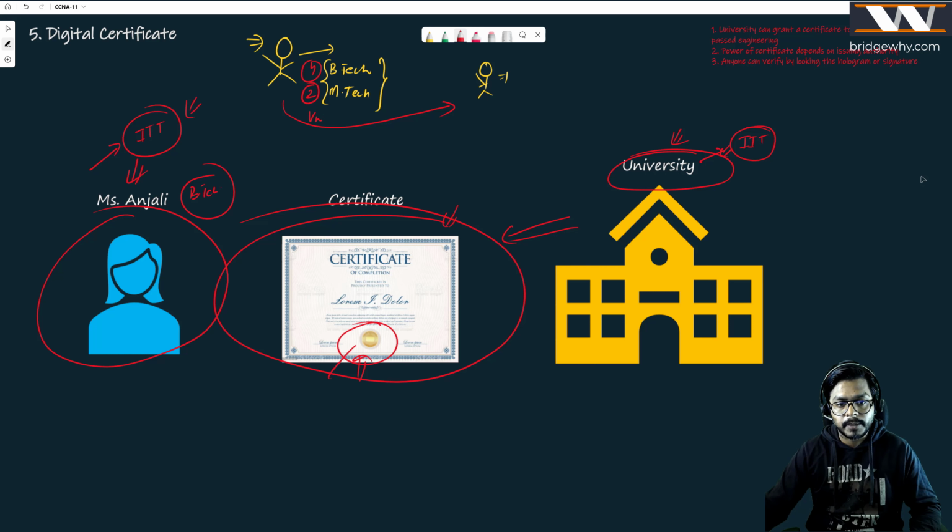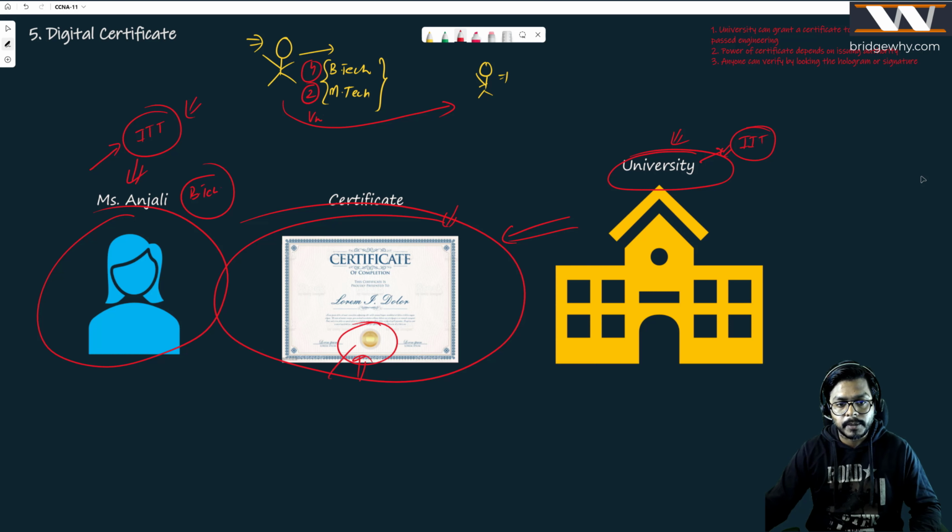Interesting, right? And Miss Anjali gets this file. In this file, it is written, "I am HDFC Bank. My IP address is this," and so many things. And there is a hologram right here. It means that this is kind of a certificate. In fact, in TLS terminology, when we say "Hello HDFC Bank," the server is going to send us the certificate, which is right here. This is my certificate.